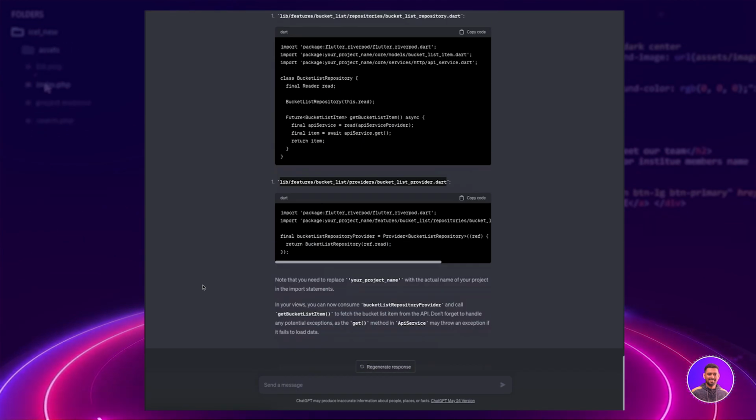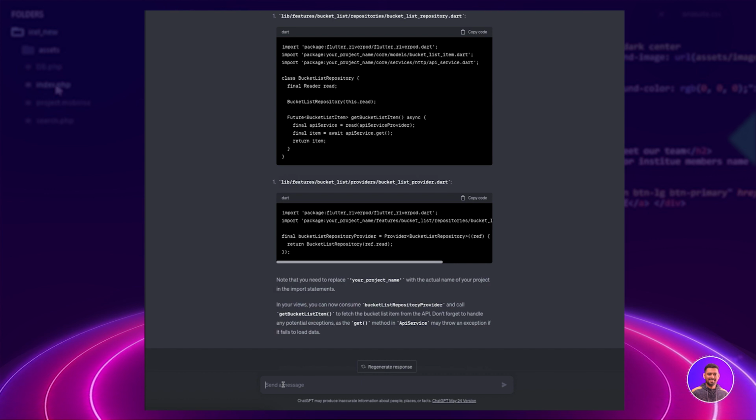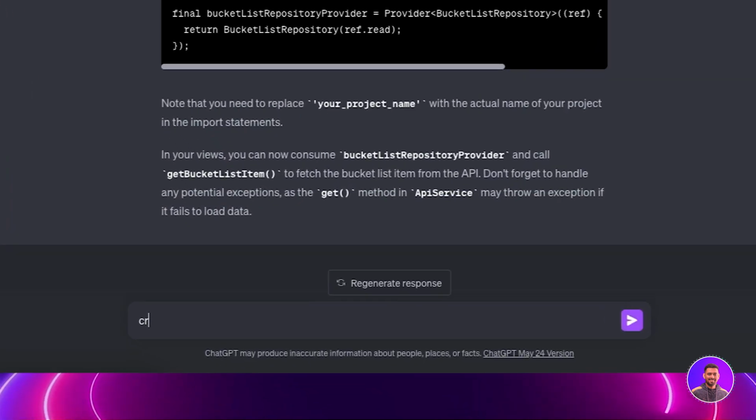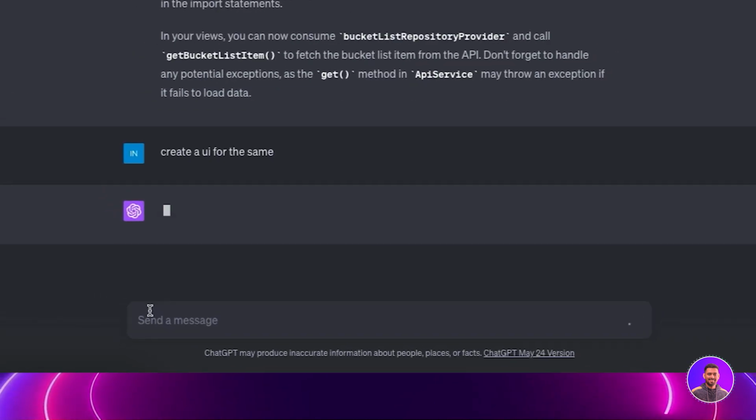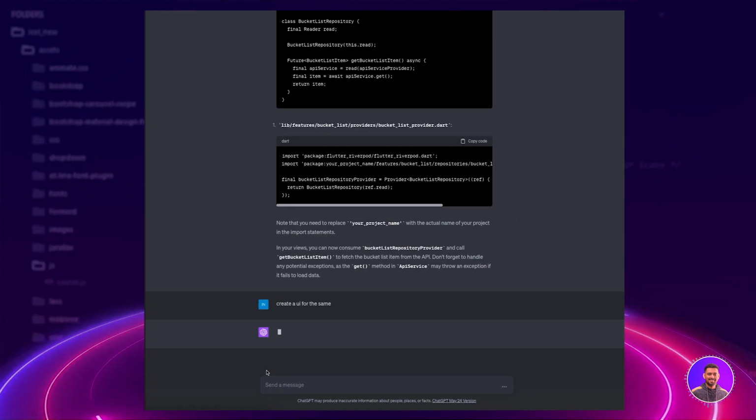I think we can do the same thing with Riverpod. Create a UI for the same. With Flutter, what we can do is we can create the UI.